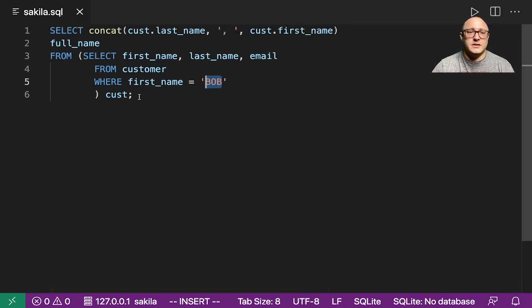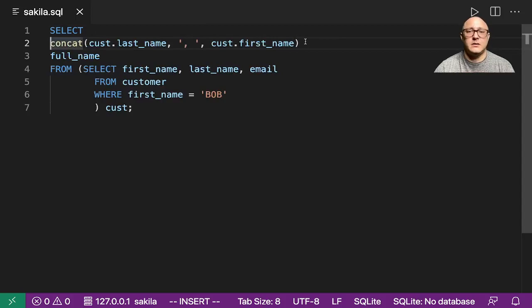So this is a nice way: we aliased this particular query as cust, and then we use this FROM, and then we wanted this CONCAT here. We pulled everything together just to give us a full name. You don't have to do things this way, but it is very customizable and very useful for this type of idea.